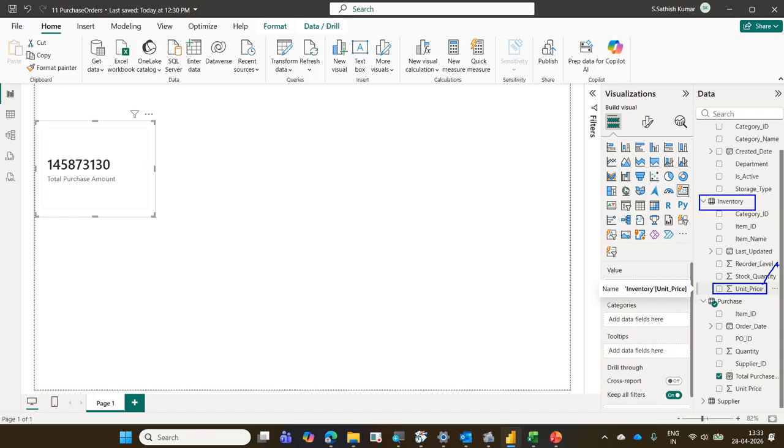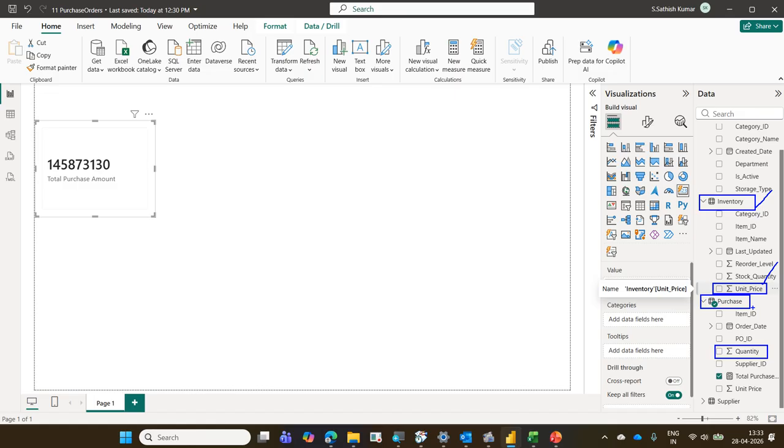So now what we are going to try is, I am going to multiply the unit price which is in the inventory table with the quantity which is in the purchase table. Stock quantity is how much stock we have. It is not what we purchased. The actual cost and the cost at which I purchased vary, so we are going to find the difference between the two. Stock quantity, which is what we already have in stock.